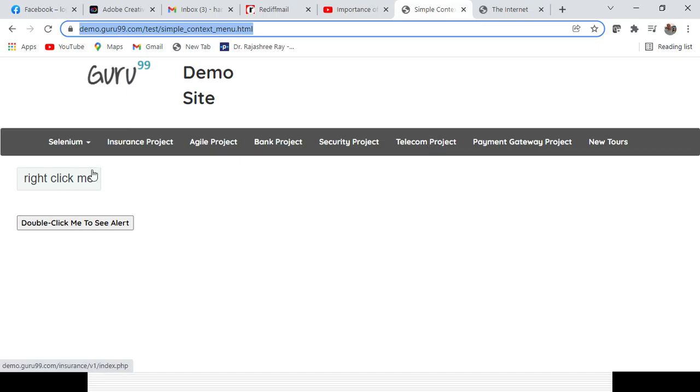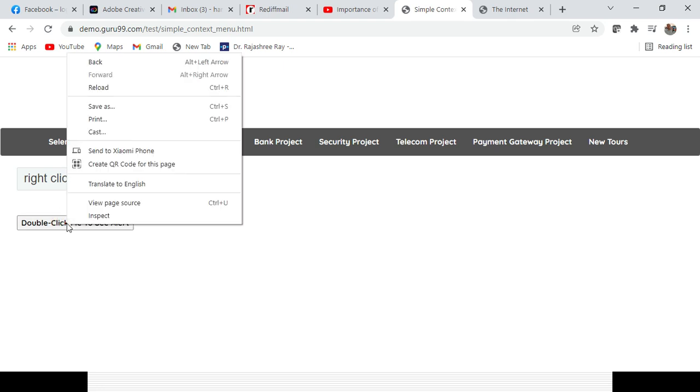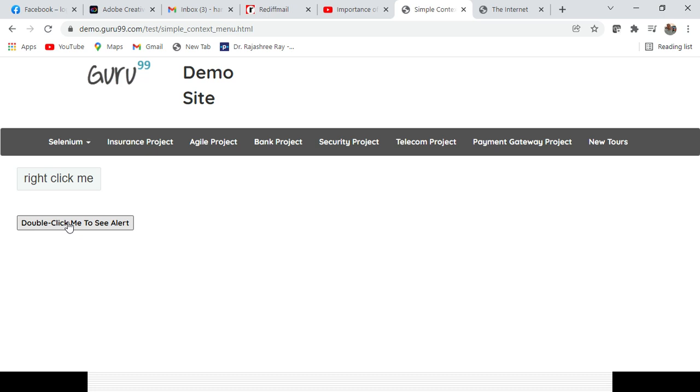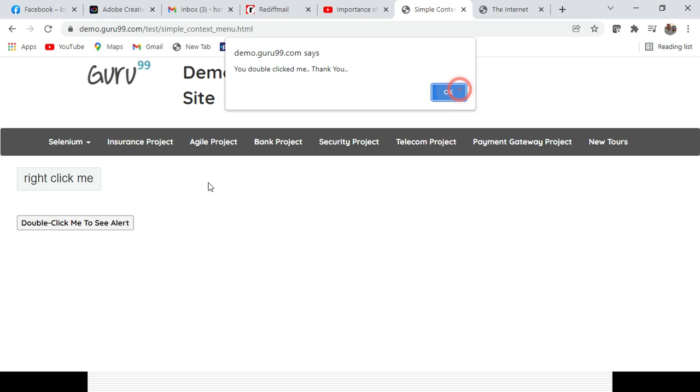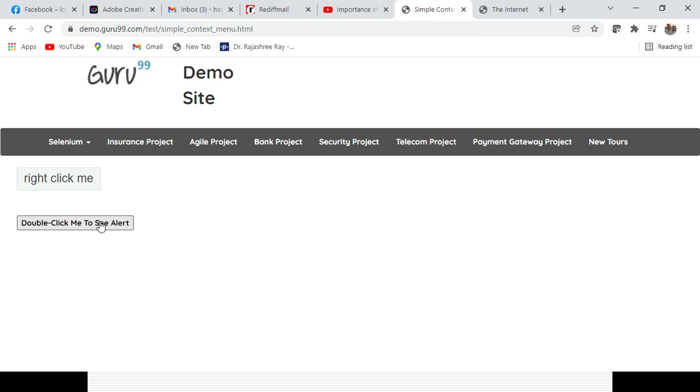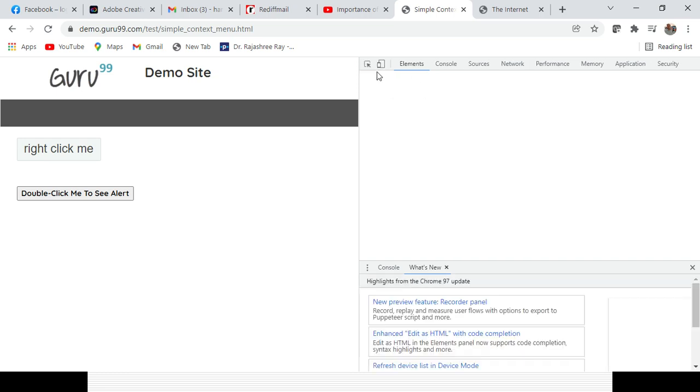So okay, you can see there's an option for right click or double click. So this is the double click option. If you left click or right click, nothing actually happens. But if you double click, only 2 times you have to click, then you can see some error message is displayed. So here the normal click operation will not work. So let's try to identify the element. Let's inspect the element first, and let's try to use the click operation, and let's see whether something is happening or not.